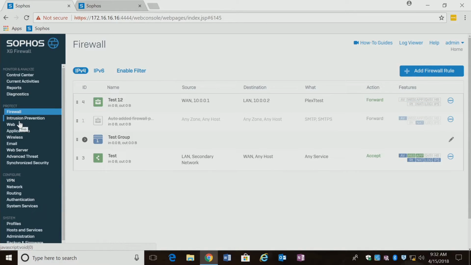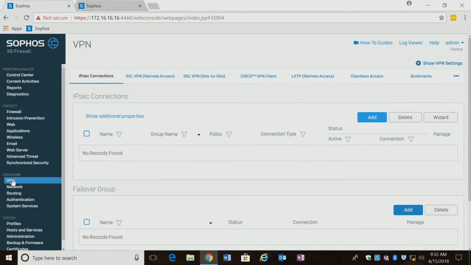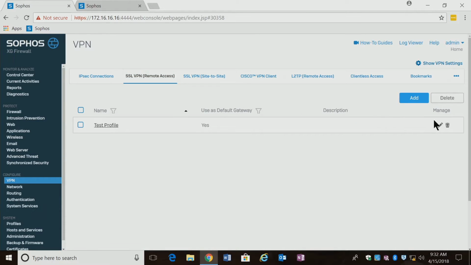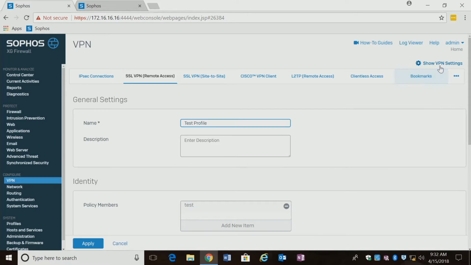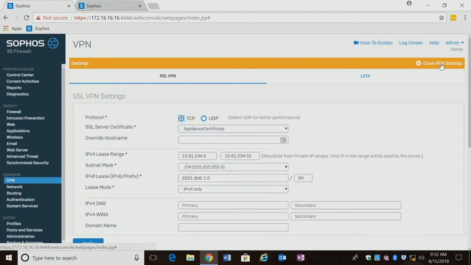Okay, before we go on to the firewall rule, there is one other thing I wanted to cover while you're in your VPN profile configuration. There's one area I'd like to just quickly mention, and it actually has to do with the overall global settings. So if you look up here in the upper right corner, you have an option to change global settings. You really probably won't need to do a whole lot here.